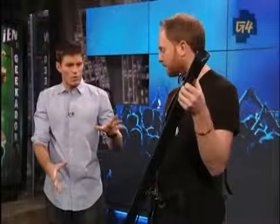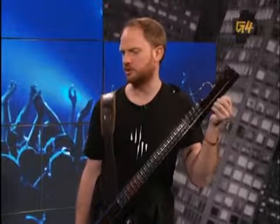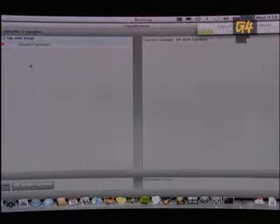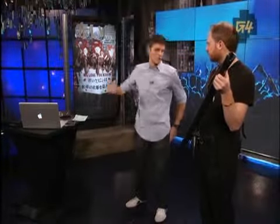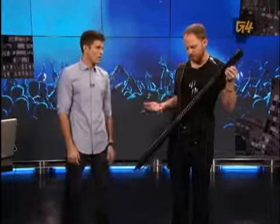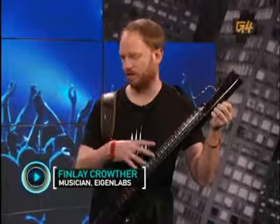The sounds are not stored in the instrument itself — this relies on software, with all sounds stored in the computer. They wanted people to be playing this in 30 years' time, so they didn't put it within the instrument. The beauty of that is you can create your own instruments, your own samples, your own songs, and it's all shareable. It makes sense to do your editing on the computer and your playing on this.